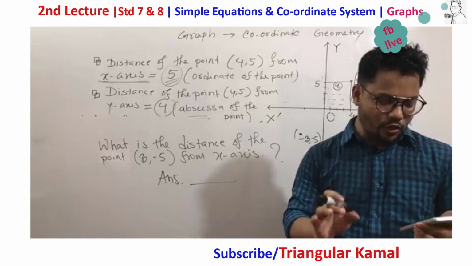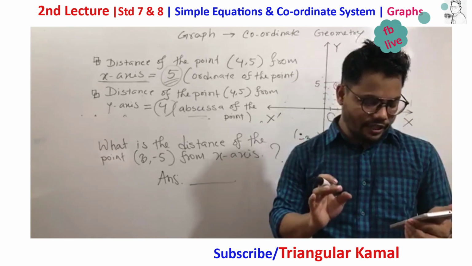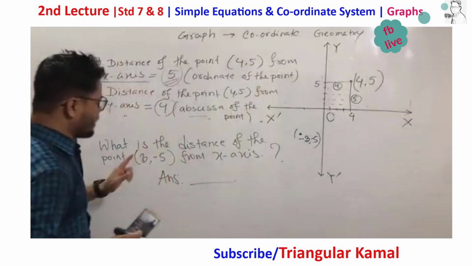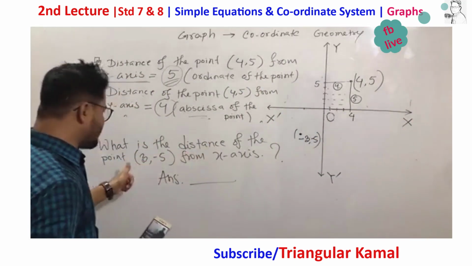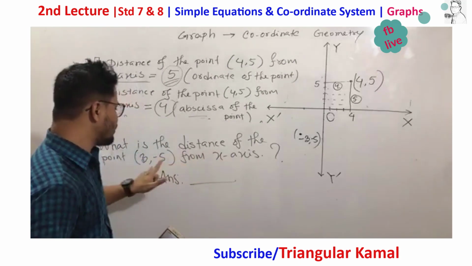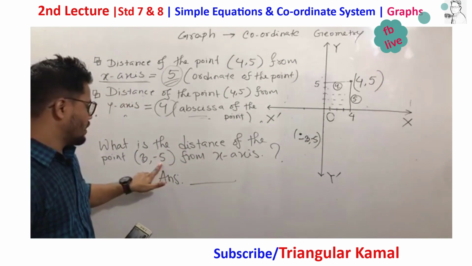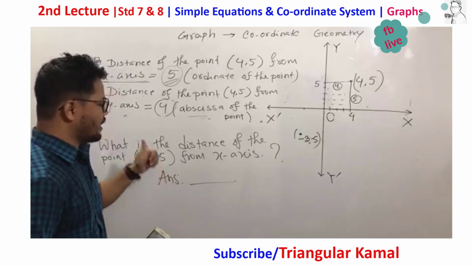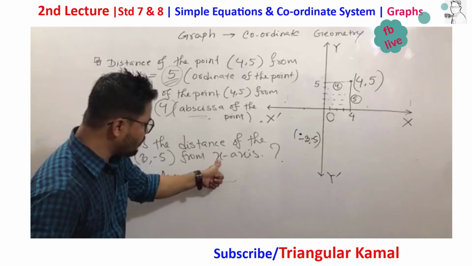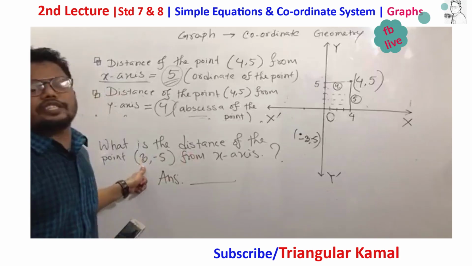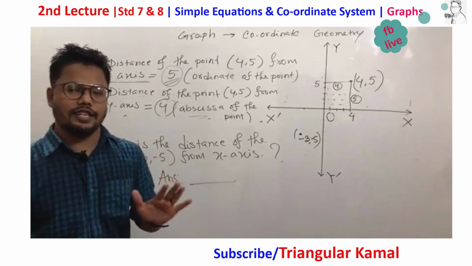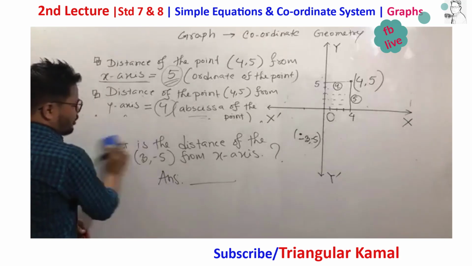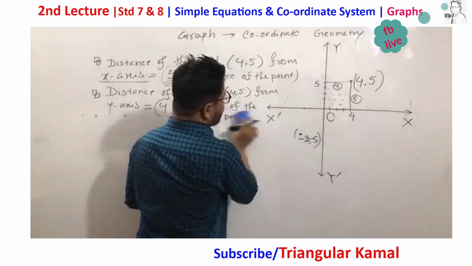I think Maxi, you all have done this one correctly. Thank you very much. So again give attention. The distance from x-axis, that is ordinate, will be the answer. If I ask you distance from y-axis, then abscissa will be the answer. I think this is clear. Another most important point. Okay, let me review. This is the final part here.